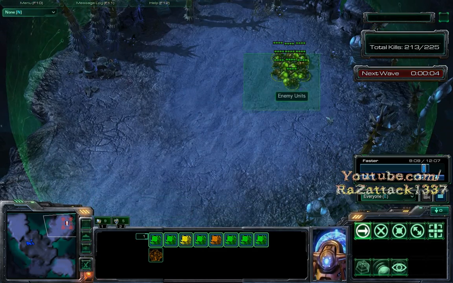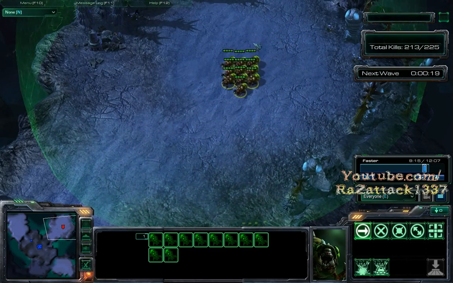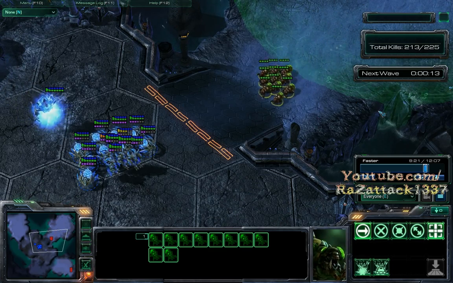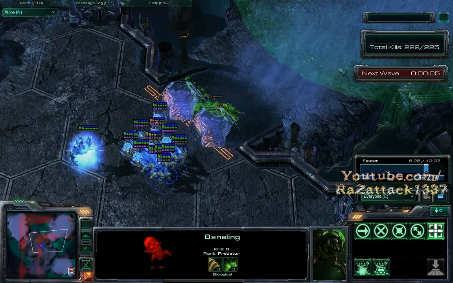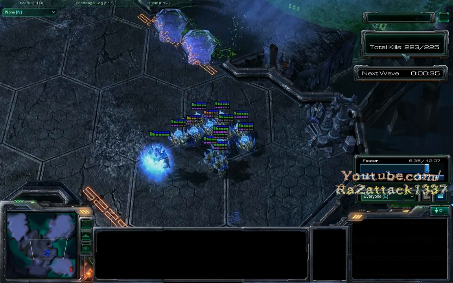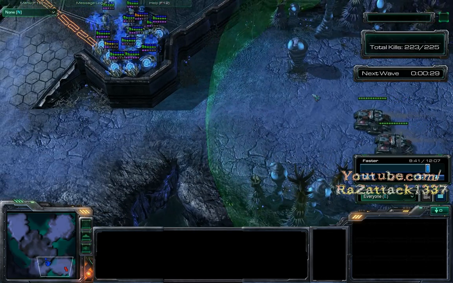Now you gotta pay attention, because the next wave is coming from the northeast. It's Banelings again, very easy. Simple thing again, 2 Force Fields and then a Psionic Storm or sentries is enough. I decided to use everything. And as you can see, even while spamming a lot of abilities lately, I'm still at 223 out of 225. This next one is going to get you all you need for gold.